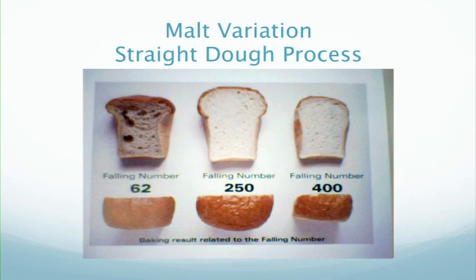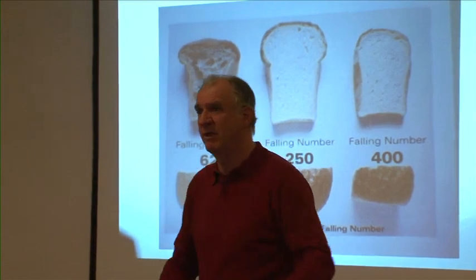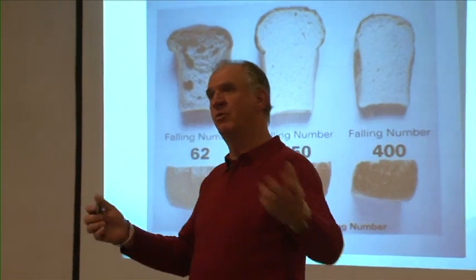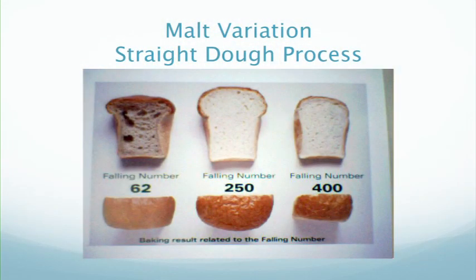So this process is a straight dough. From the oven it is 90 minutes. Straight dough, like a Subway. Subway, they take it out frozen, they proof it, and they bake it, and you're done. And the Subways all have to be the same size to be your Subway sandwich. That's a 90-minute process, a quick process.